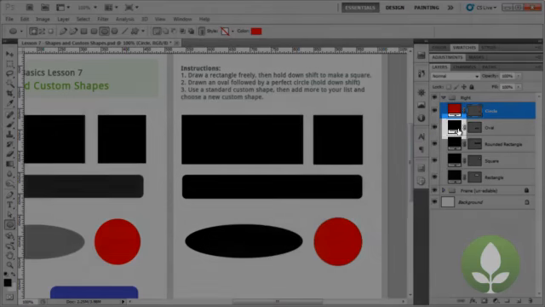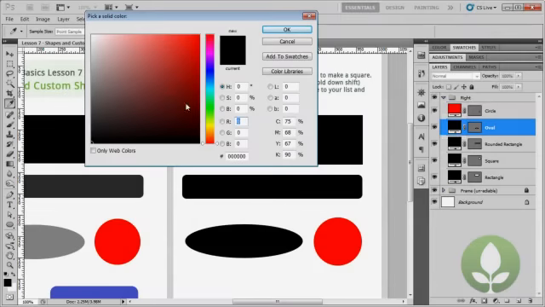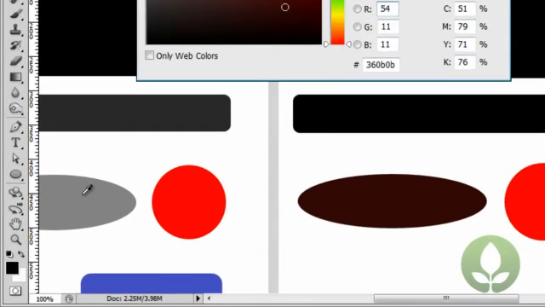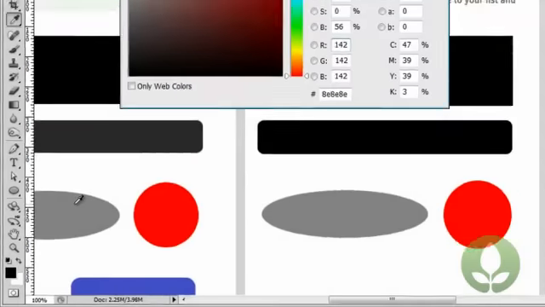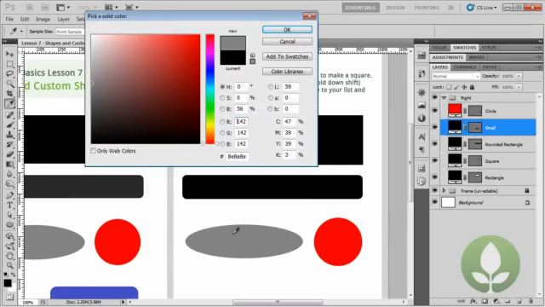To do that, double click on the color to bring up the color picker. Now you'll notice when my cursor's here, it's selecting a color, and if I do this, I can see that the oval is changing. However, if I want to reference a color, all I have to do is move my mouse to where the color is and click, and you'll see that the mouse has changed to something called the eyedropper tool. I've clicked and my oval has changed to the exact same color. Very handy and very useful.